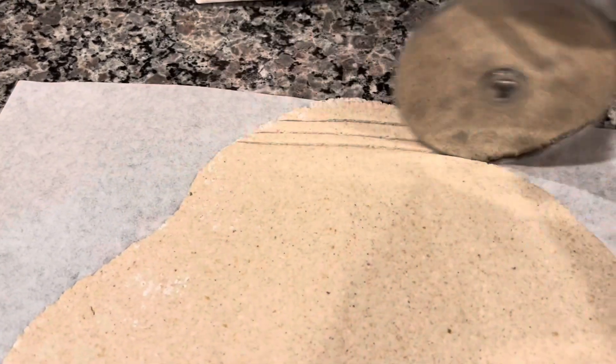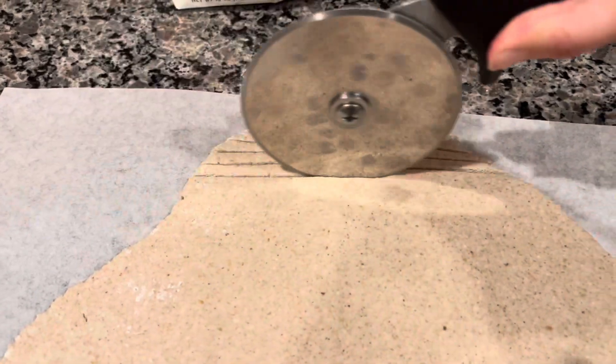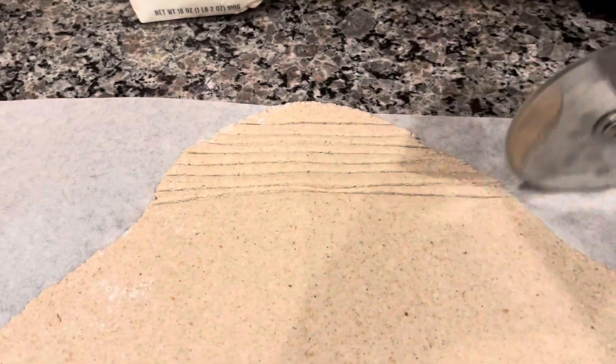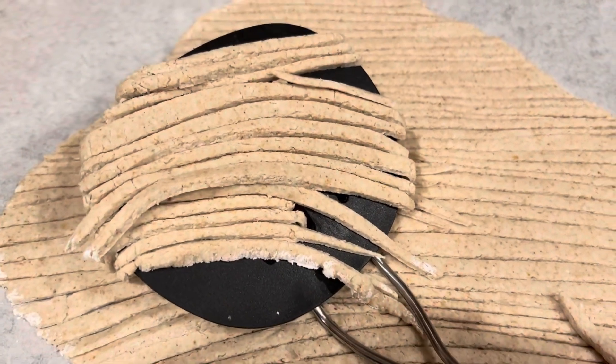Make them as thick or as thin as you'd like. Continue going and in the meantime get a pot of water boiling. You could also put it through a pasta machine — I think the dough would hold up, it seems pretty sturdy. I'm a little nervous about boiling it, but we did make tapioca boba from a similar dough minus the buckwheat flour and it held up, so let's see how this goes.